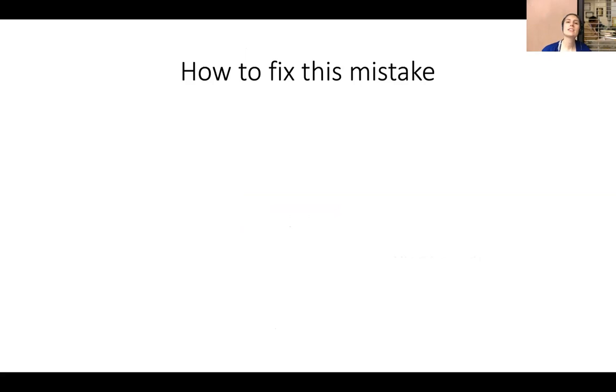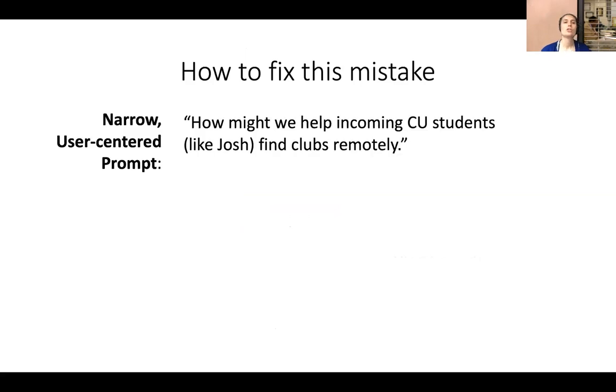So how do we fix this mistake? First, you want to drill down from your research to a narrow, user-centered prompt. How might we help incoming CU students like Josh, someone that I met, someone that I know, someone I can empathize with, and I have quotes from, find clubs remotely?